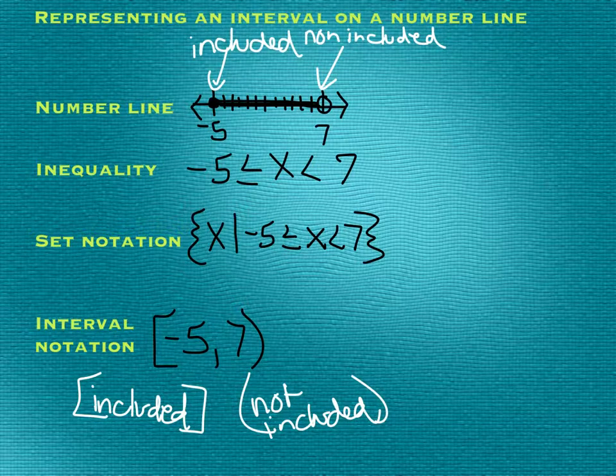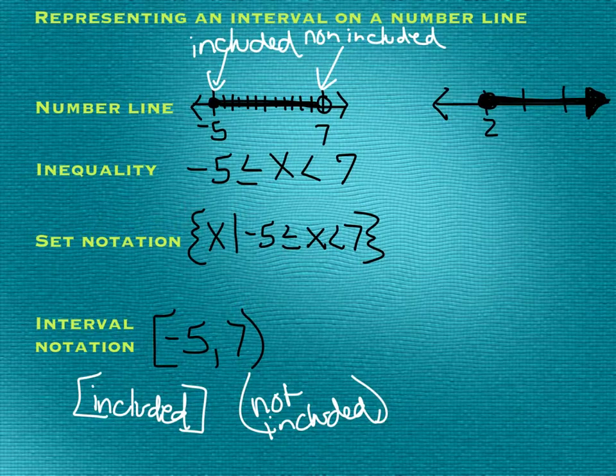Alright, let's do another one of these. We'll put a number line. Okay, here we go. We've got a closed circle on a 2, shaded, and then to the right, and then the arrow is shaded as well. So that in an inequality form would be 2 is less than or equal to x. And then you might say less than or equal to infinity, but you don't have to. So the way to write this is just x is greater than or equal to 2.